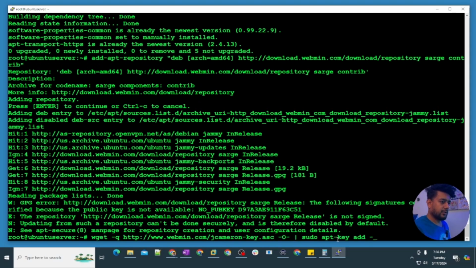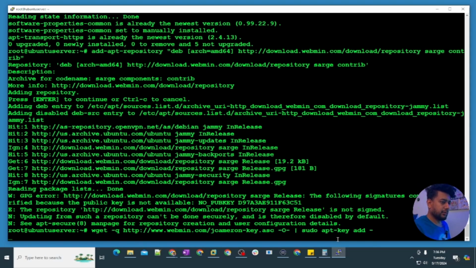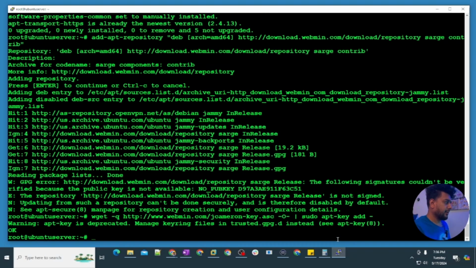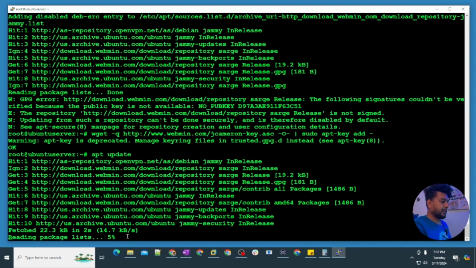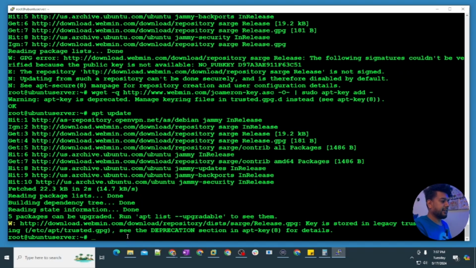With this command we are going to download the GPG key, and after that we will type this command, apt install webmin, but this is not going to work this time. Why? Because we added a new repository. Every time you add a new repository, you need to run apt update, and then it will add the latest added repositories.